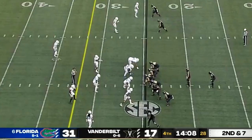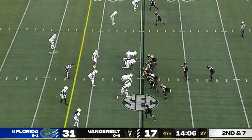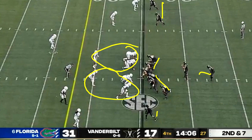Second down and 7, and now we're going to see a run play the teams have used against Florida quite frequently all year long. Weak side of the field. Really, this is more of a neutral side of the field, right? Two blockers here, three here, and a receiver. Then two up top. So we have a symmetrical formation. Running back behind. Could go left, could go right. Florida is going to have three here, and one here. So it looks like we're symmetrical because technically we are.